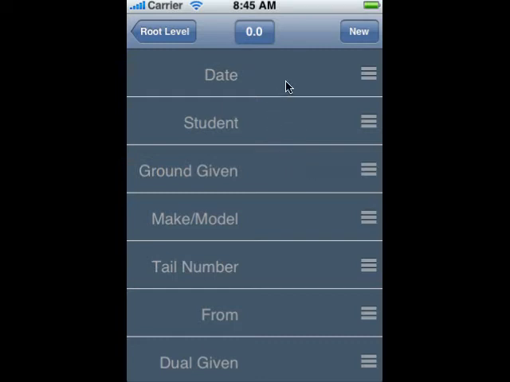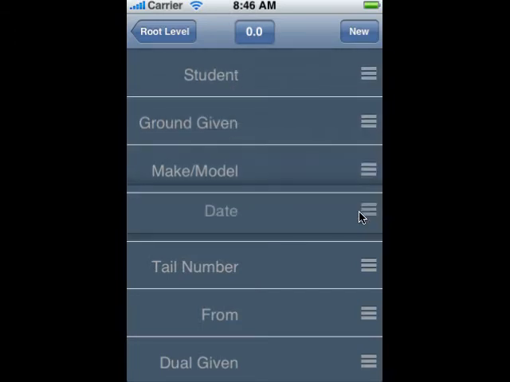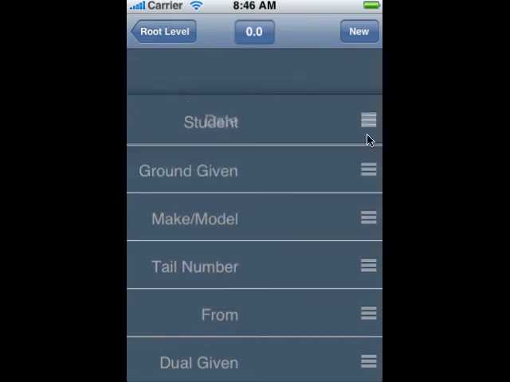I'm a flight instructor, so I've set this up the order that I typically do it. If you're a private pilot, you're going to want to rearrange it probably. If you do a lot of instrument flying, you might have certain columns earlier than others. It just depends on the kind of pilot you are. All you have to do is drag from this right-hand column, you pick the little triple lines, and you grab any one of these and you just slide it to be where you want it. When you've got that all ordered, we'll hit New to start a new flight.